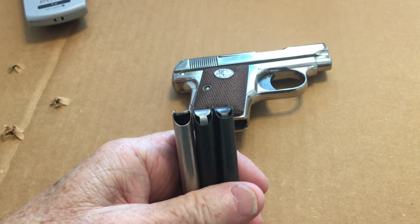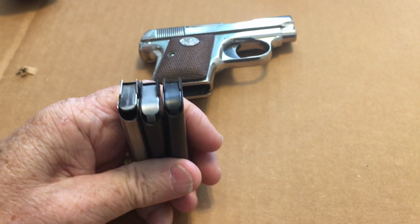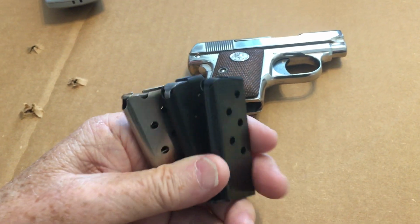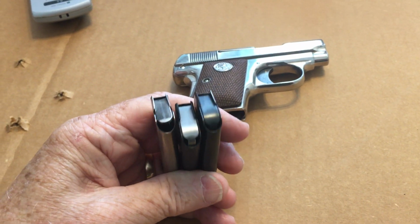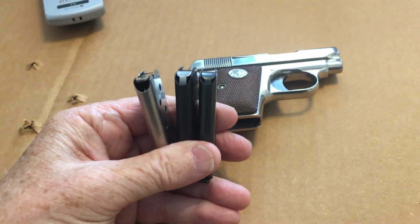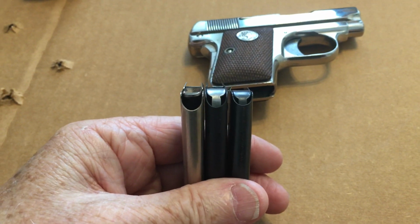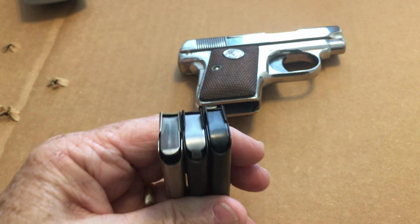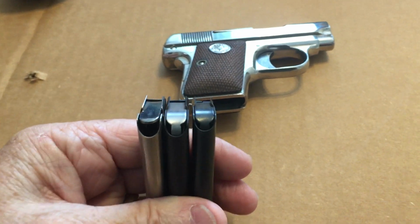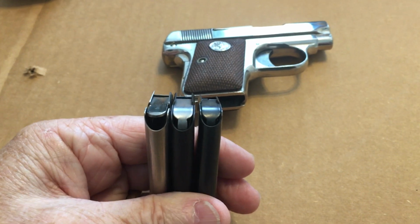The original Colt magazine is nickel plated, as you can see, and the two magazines from KKK are blue steel magazines. All three fit into the gun very nicely, but the KKK are just slightly thicker than the nickel-plated one from Colt, but it really hasn't made any difference. And I will tell you now that these magazines function perfectly. And if you want to stop the video and go somewhere else, these magazines worked perfectly when taken to the firing range in this Colt gun.